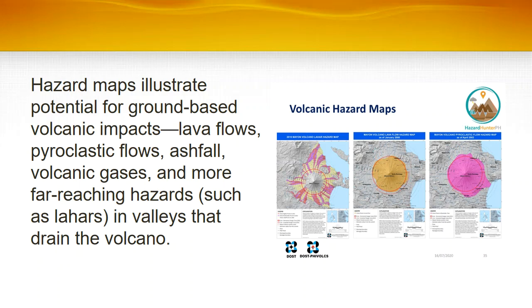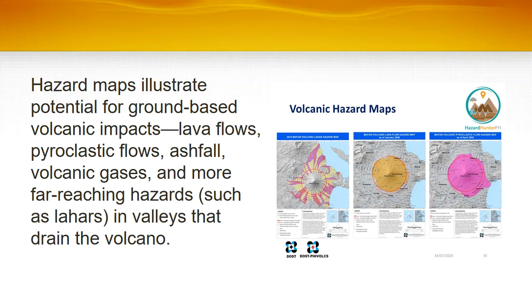Hazard maps are generated for various uses and are most useful in determining the risk of living in identified potentially hazardous areas. So hazard maps can also help people become aware of specific dangers like lava flow, pyroclastic flows, ashfall, lahars, and the like that they might face in the event that a volcano reactivates. So hazard maps of the active volcanoes in the Philippines can also be viewed on the PHIVOLCS website.